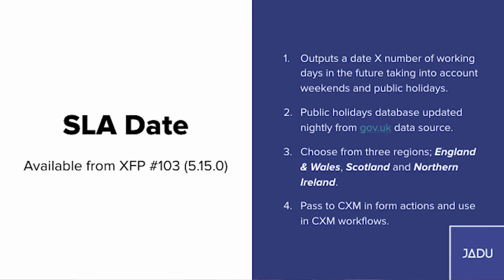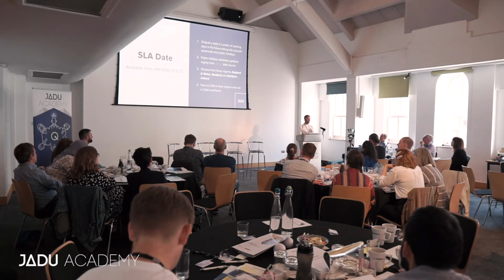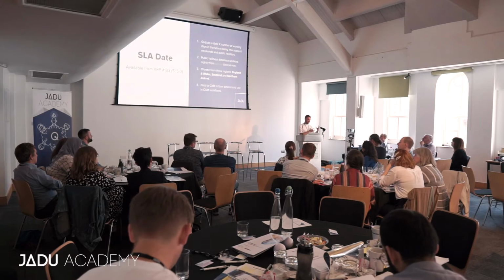And then, so Swindon was probably going, we've had this for ages. And you're right, Swindon have had the SLA date predefined logic for ages. But it's finally made its way back into XFP. So SLA date allows you to calculate a date in the future for your SLAs, taking into account public holidays. So within CXM, I think you can say plus 5 days or whatever. But those 5 days might include Easter Monday or something. So your SLA dates would be slightly out.